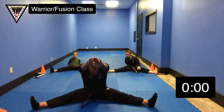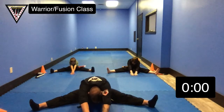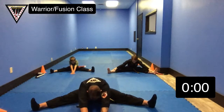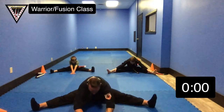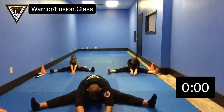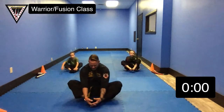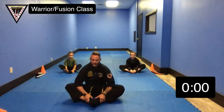Legs up a little bit further, good job, gentlemen. And we're going to reach down the middle as low as you can. You can hold on to your feet if you want to help pull you forward, reaching low. Go as far as you can, hold. 5 more seconds, 4, 3, 2, 1. Butterfly stretch, bottoms of feet together. Either move your knees up and down, or push your knees straight down to the floor like that. That's pretty good. I can't go quite that low as you guys.